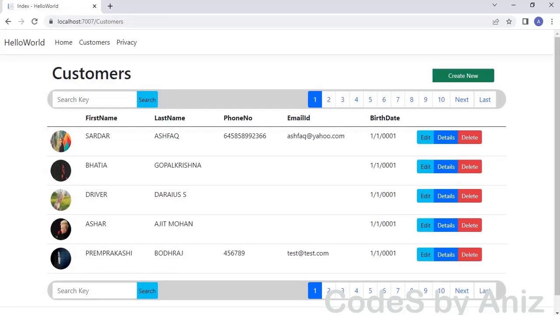But notice here the birth date is still showing the old value. So the value we set for the birth date did not save. Why? It did not save because this birth date is a not mapped property and it is not part of the customer table. This birth date value we need to save in the customer birthday table technically.